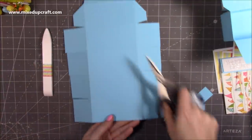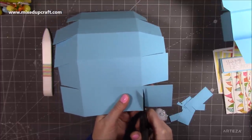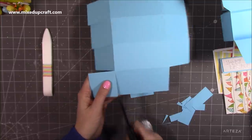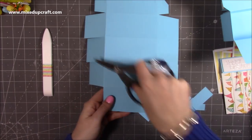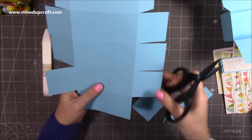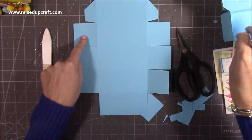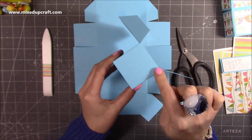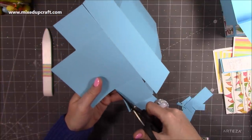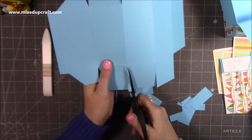Flip it around so all of this is now at the top. These two here we're going to remove completely — they're actually the connecting pieces to join each box together, so they'll stick on the side of another box. Make sure your cutting is really nice and neat because these will be seen. Next, take little wedges off these squares here, but leave the outer ones completely intact — they're going to be the last ones stuck down so you have a nice finish on the side.